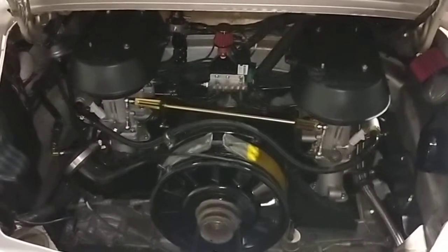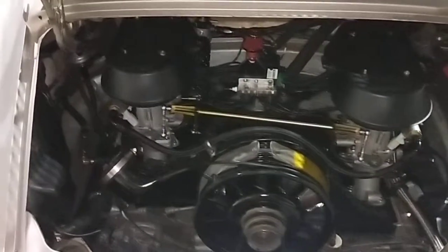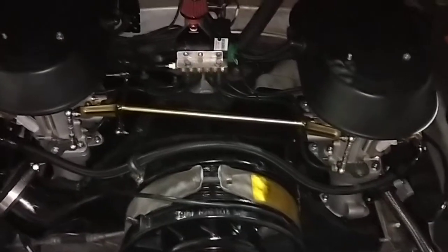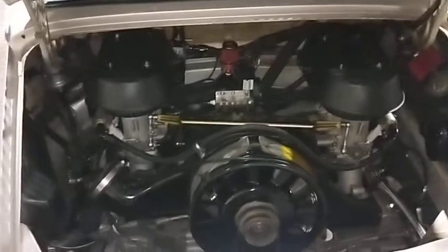We can do the Ferrari V12, Maserati V8, V12, even V6, V8 and V10, but not the 5 cylinders. Mustangs, pretty much any car. If you need an EFI conversion, we can do it, pretty much whatever you want. Okay, just a quick rundown of this beautiful 911.